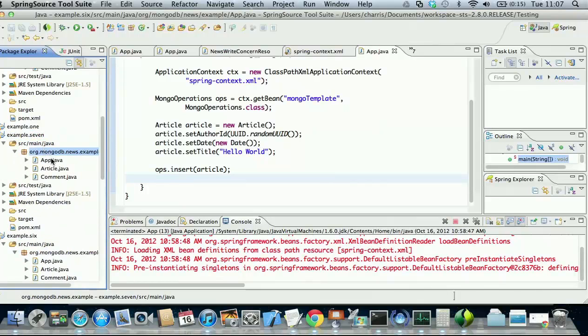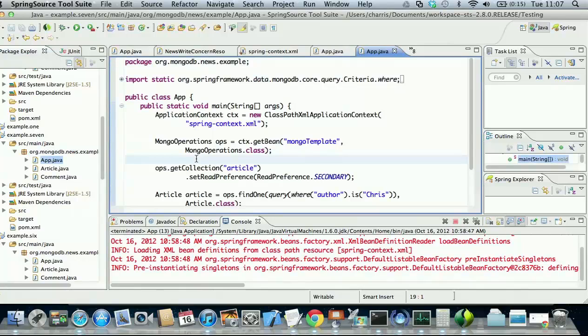So the advantage of doing that then would be what, so that you just don't overload the primary server? Some people do it with the idea to scale reads, because now I'm reading off other nodes, right? But obviously you're changing the semantics of your read. And I'm going to talk about how you can scale and keep that consistency if you wanted to do that. So all you simply do here is you say get collection, set read preference of secondary. Now when I do read operations, find one, it's going to basically read off my secondaries.